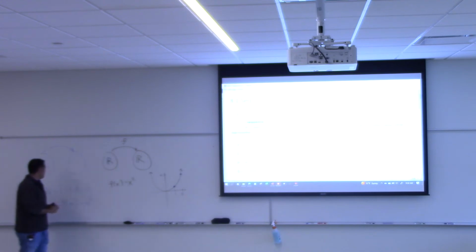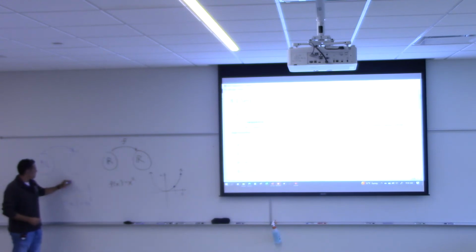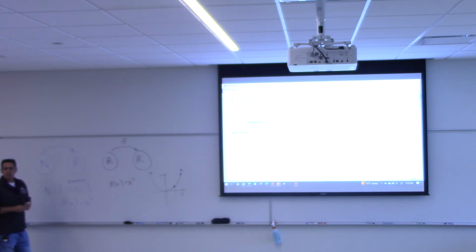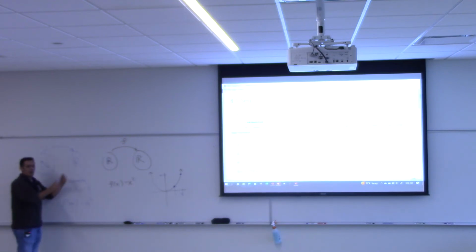So that's what a sequence is. The domain of a sequence is all natural numbers. The outputs can be any real number. So what comes out does not have to be a whole number. It can be anything you want. In this particular example, the only things that come out are positive integers. But it's possible to get fractions out.